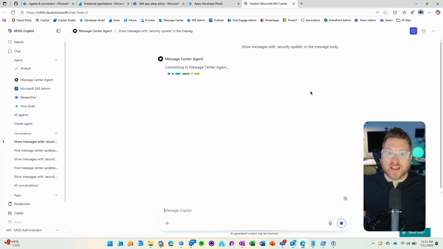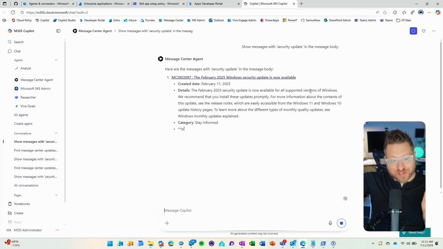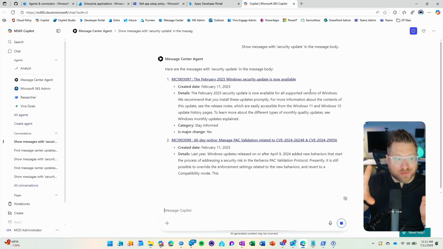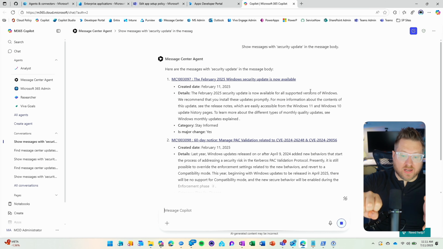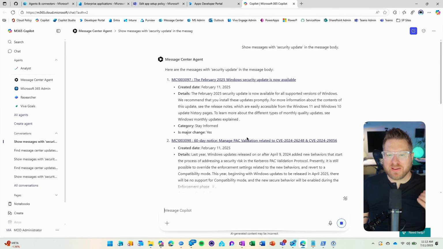And our Message Center agent is now in Copilot. We haven't actually pushed it to production yet, but now it's in our specific Copilot for us to test and so forth. So this is where you want to do the proper testing, ask the questions, make sure that everything's working. And if everything looks good, then we have one more script that we need to run to push this out to our tenant for production.